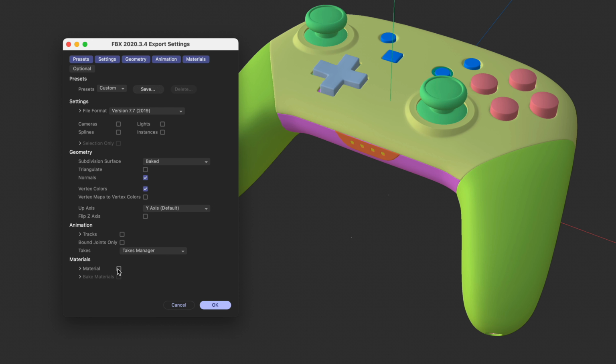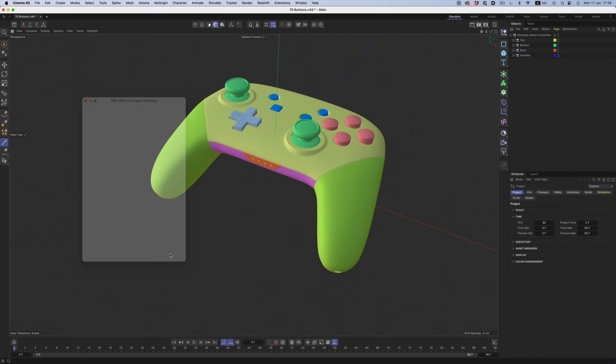We need to make sure that this option is enabled, otherwise the materials we see in the material editor won't import at all. Since our materials are simple, we don't care about any of the other options, so we don't have to bake the materials or embed the textures that might be inside them. We also don't have to worry about the substance materials option. And that's it. We're now ready to export the model and start working with it inside Painter.